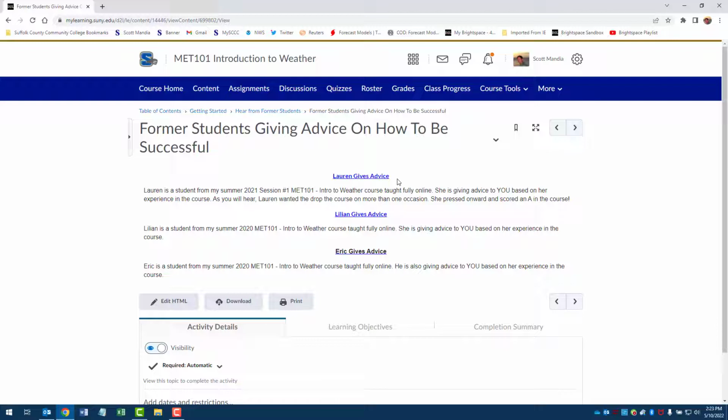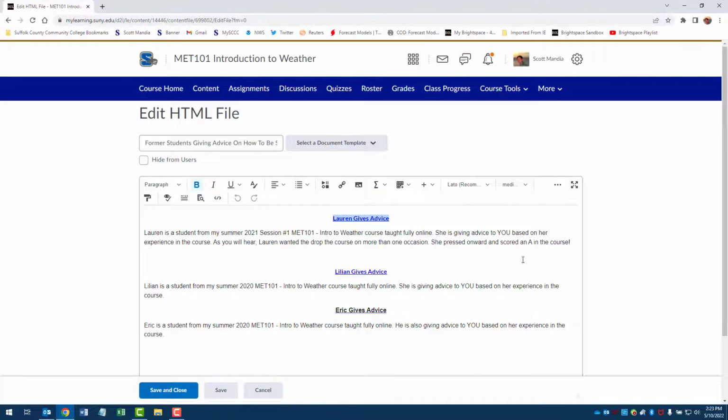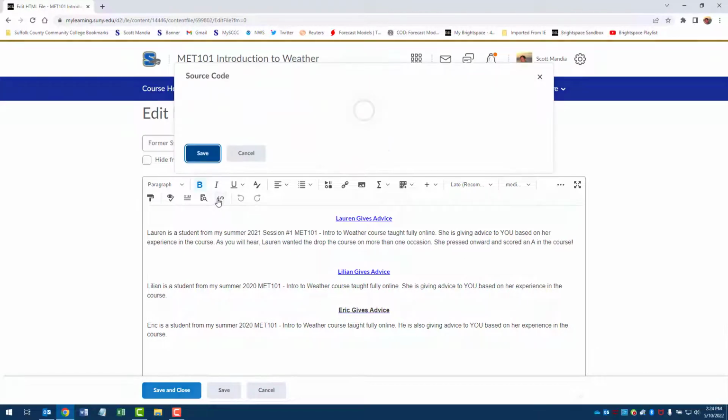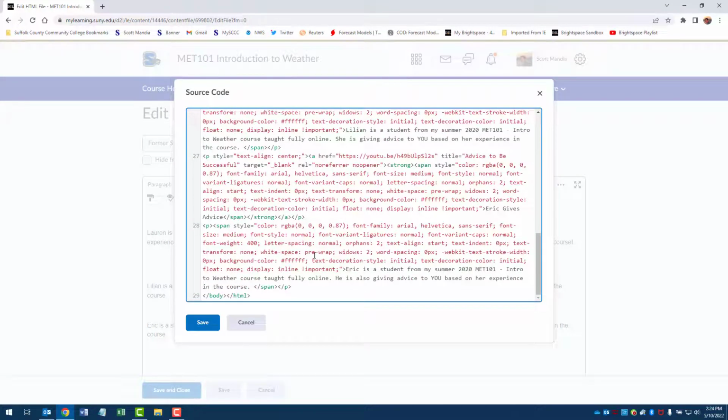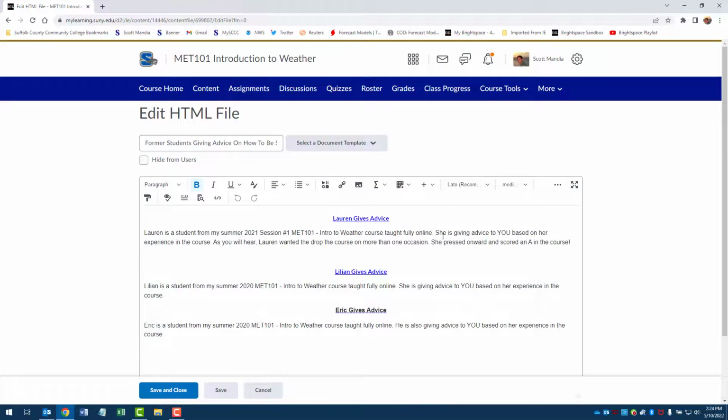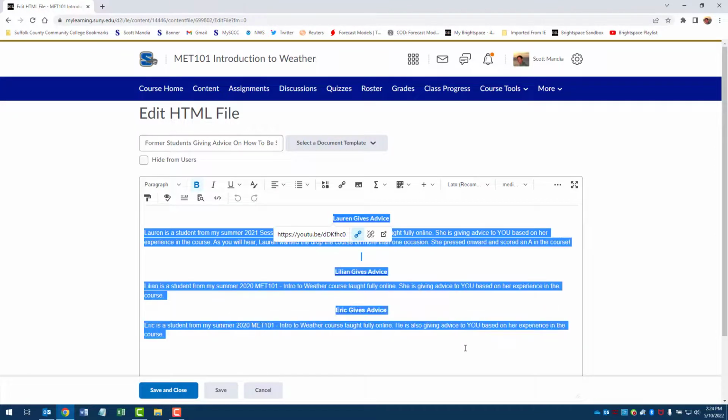All right, so I want students to see this right away. So I'm going to click Edit HTML. Now, I think the Edit HTML is a little bit of the wrong wording there because this is not HTML. All right, this is just like Edit in Word. If you actually want to see HTML, you click this little guy over here, and there's the source code. So if you know how to do HTML, that allows you to do a few sort of interesting things. But basically, this is just like a regular editor.